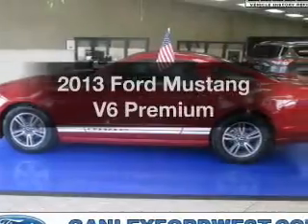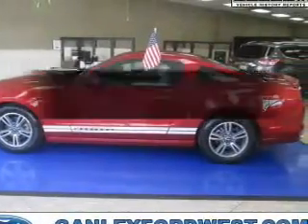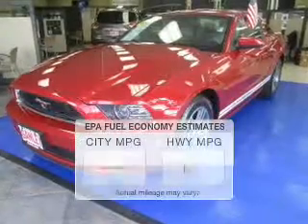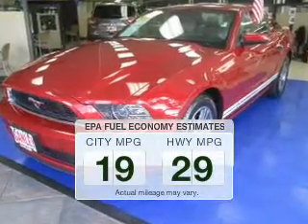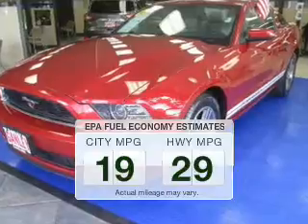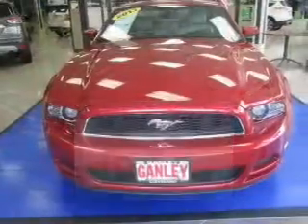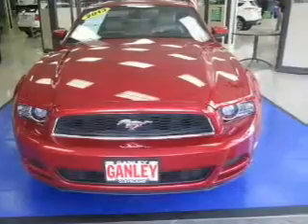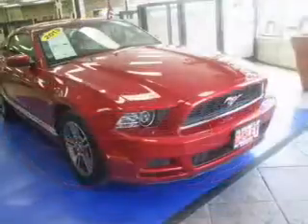Get noticed in this 2013 Ford Mustang. Travel the roads in style and comfort in this great vehicle. Run all over town and back home again without worrying about filling up when driving this fuel-efficient ride. The powertrain includes rear-wheel drive with a reliable six-cylinder engine connected to a smooth shifting transmission.